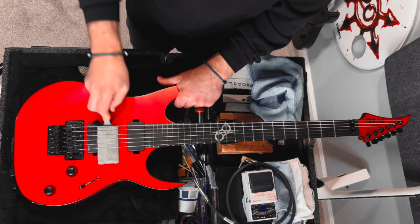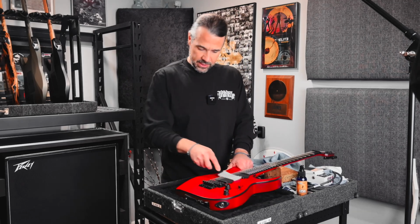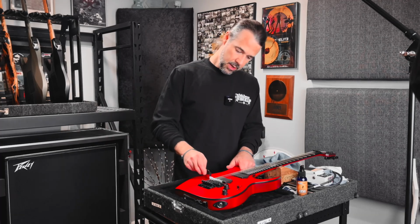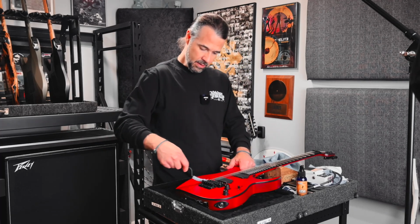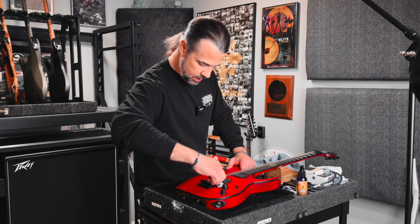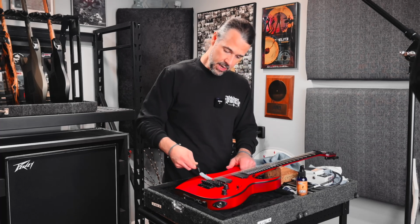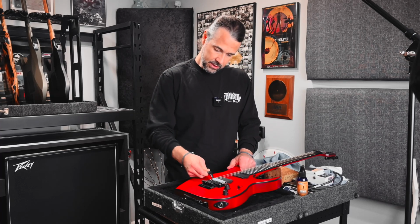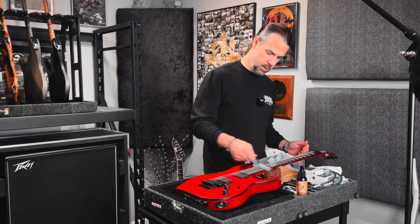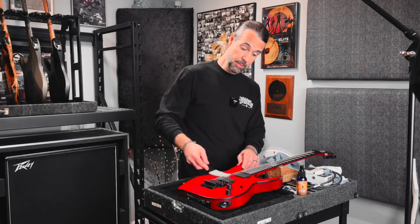This one's got EMGs. But anyways, I'm excited to play this thing, which I have not yet. I'm excited to play it, check it out. Like I said, my very first Solar. And this would be one that I would choose first. Given the opportunity, I would say yes to this. It looks killer. I like everything about it so far, never having played it.